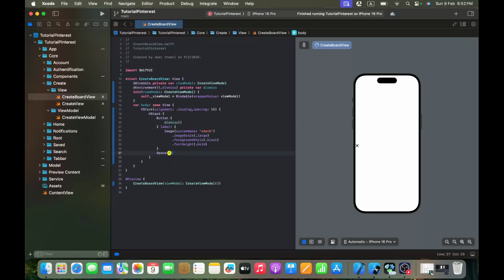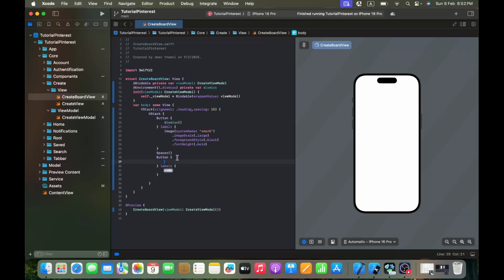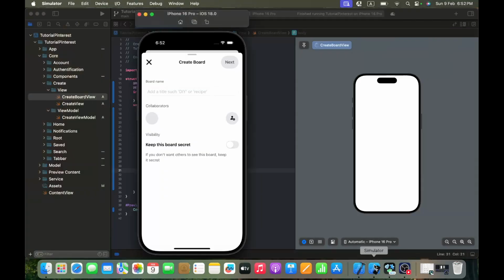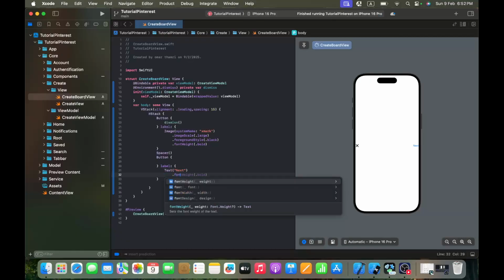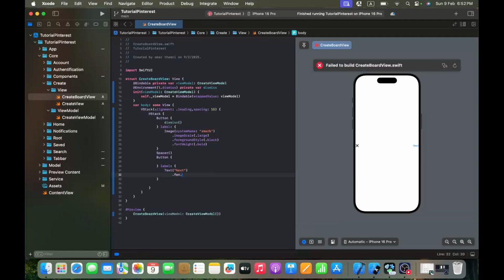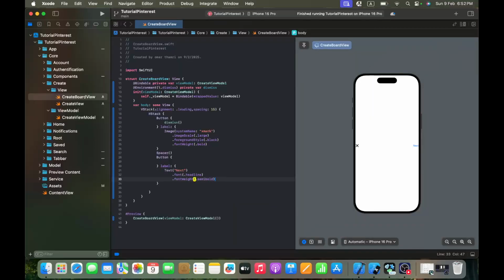After that we will implement our second button. We will leave action empty, and I'm talking about this one. As you can see, it's Text "Next" with a font of .headline, a fontWeight of .semibold, and a foregroundStyle of Color.darkGray.